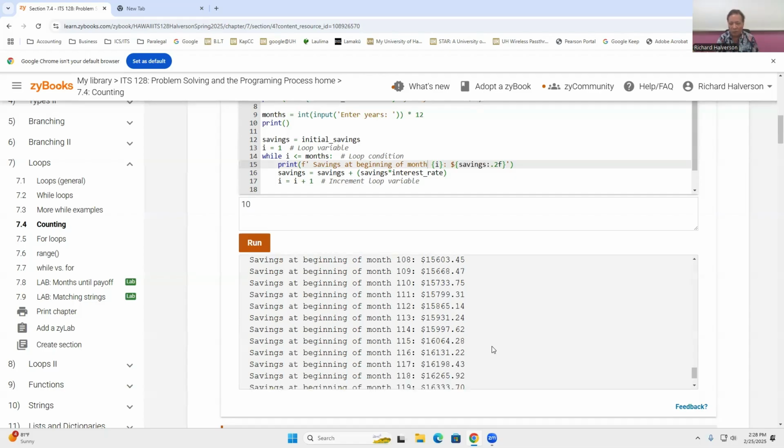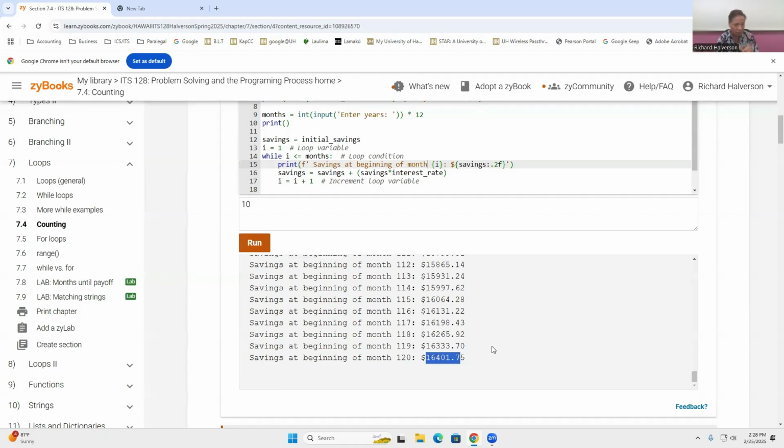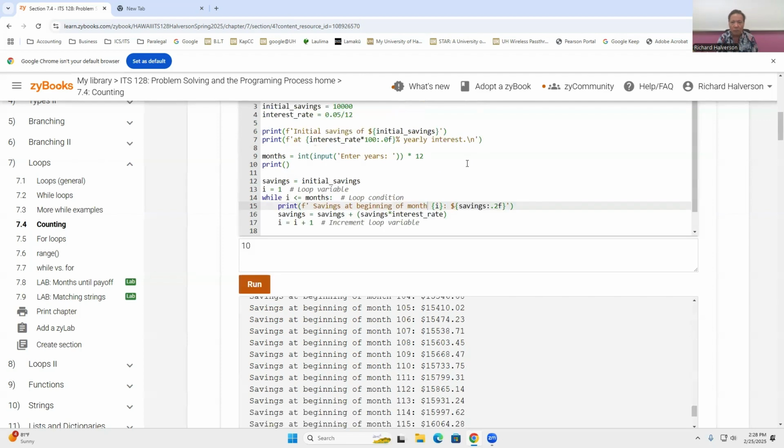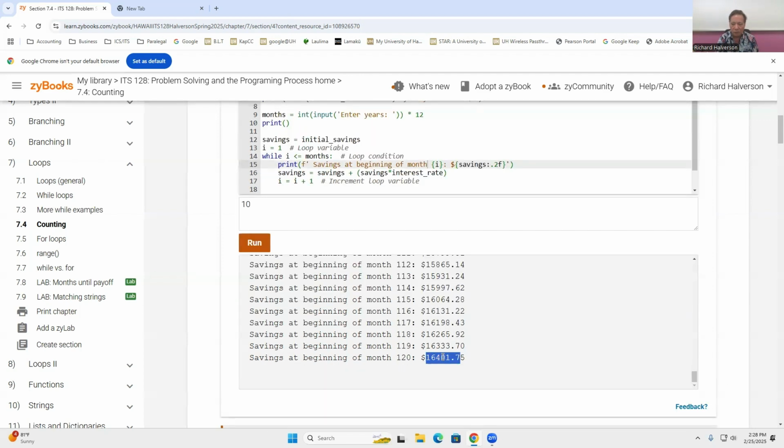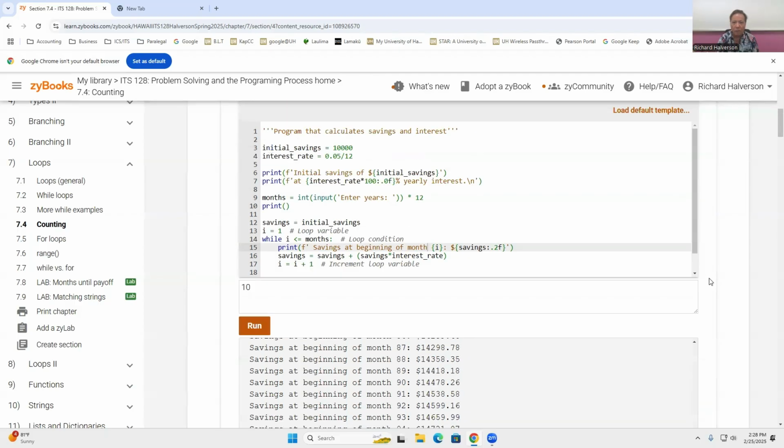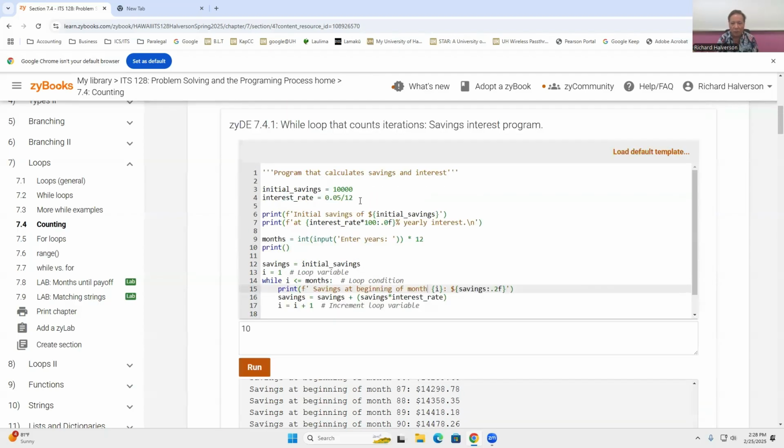We compounded monthly. Well, that's why you want to compound it in as small increments as you want. We can change this to daily. 16,401 if we compound monthly. If we compound daily, we make this divided by, let's do 365. And let's make this 365.